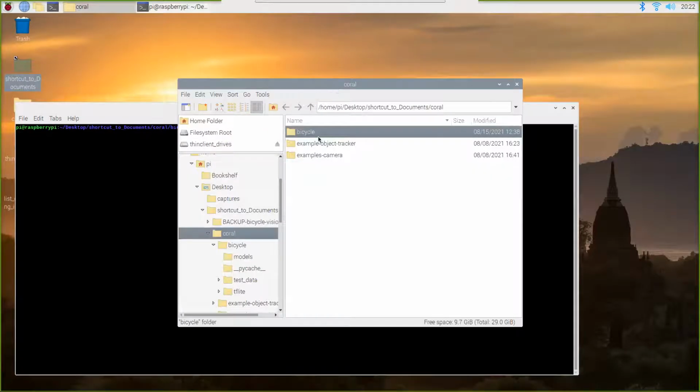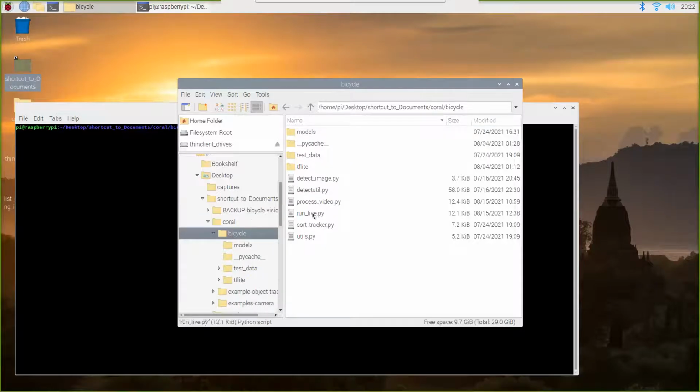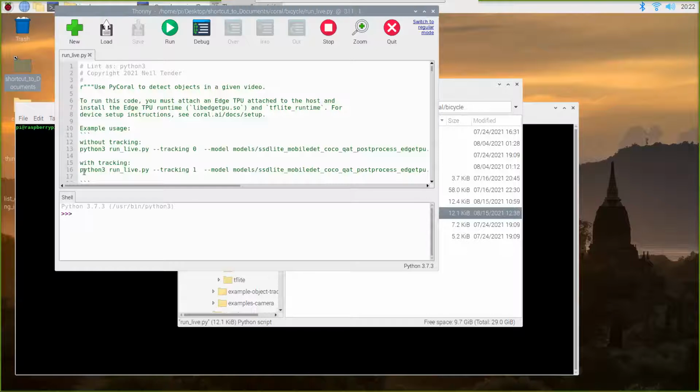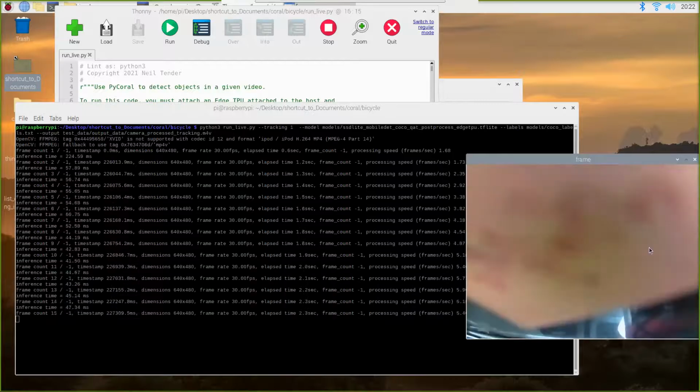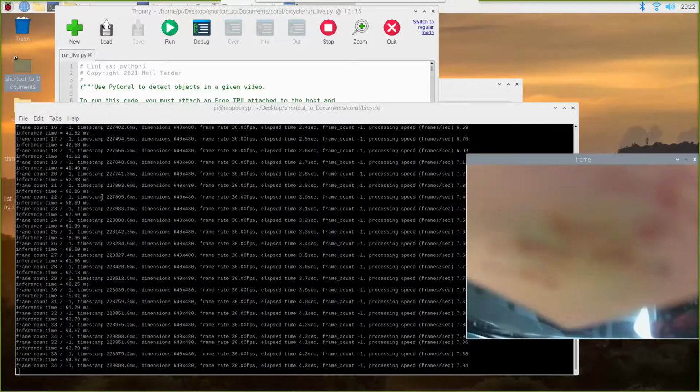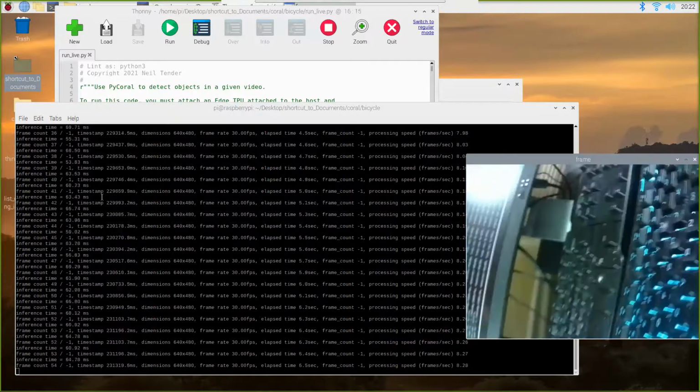But so what I have here is, open this up here. So what I'm going to do is run the script. I have one version without the tracking and one version with the tracking. So I'm just going to copy it into the terminal and then run it. And the way I have this set up right now is it's actually going to open up a window. There it is right there.